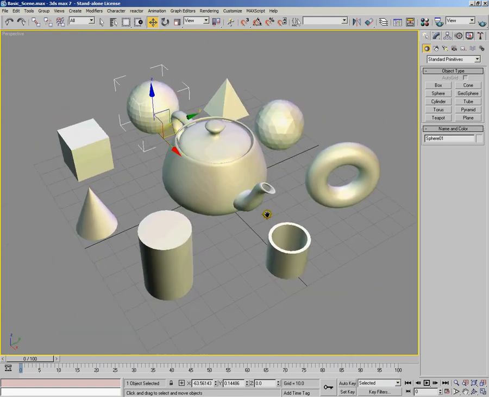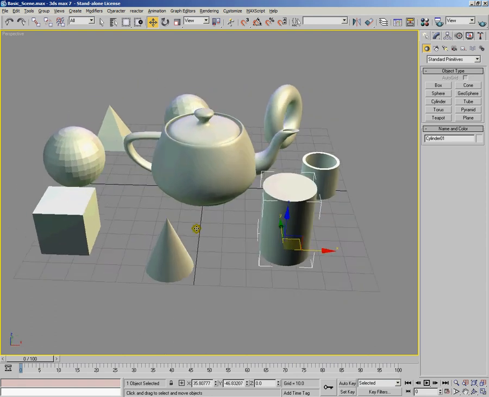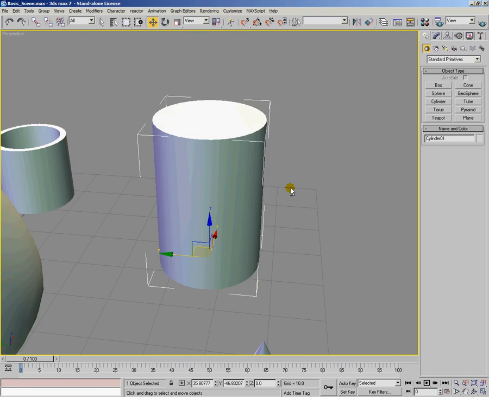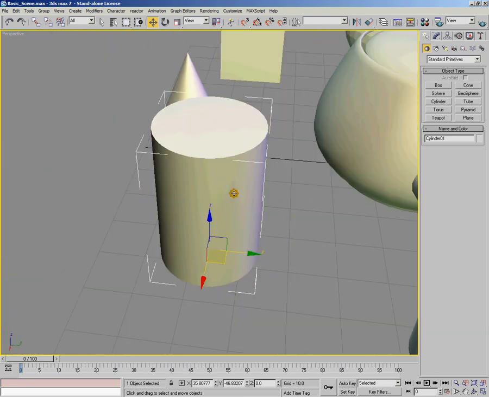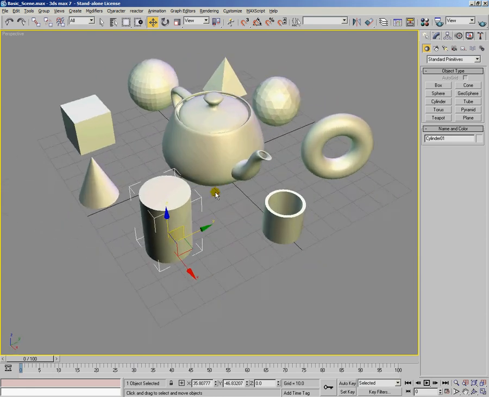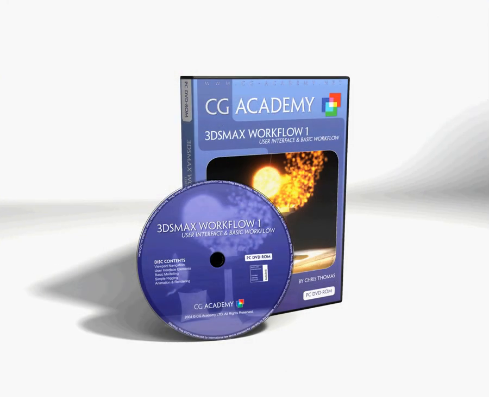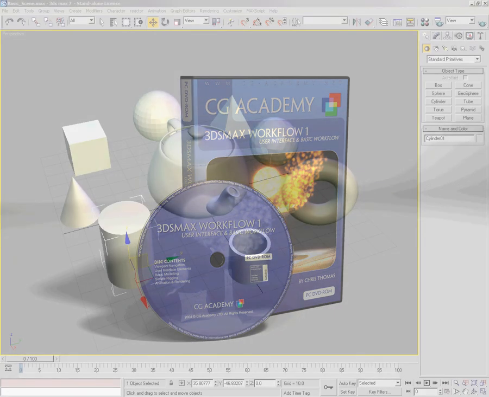This is the equivalent of, in the real world, being able to just pick up an object and move around it, look at it from different angles, and to be able to focus in on it and move it around in your hands, move it from one place to another place. So it's the 3D equivalent of actually interacting with your object. It's pretty basic stuff. So if you need to do so, please view our Workflow Fundamentals DVD or the 3ds Max online manual to get your general navigation skills up to speed before you go onwards with this tutorial.